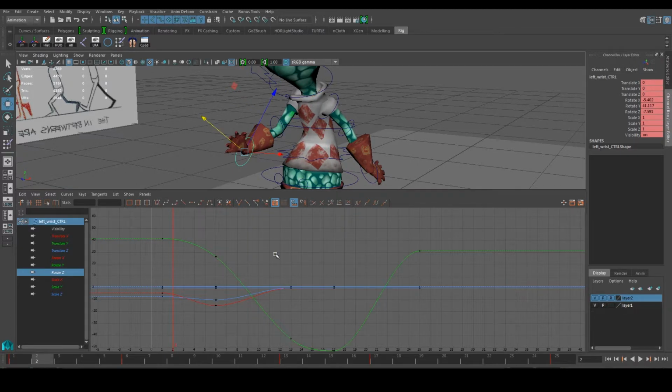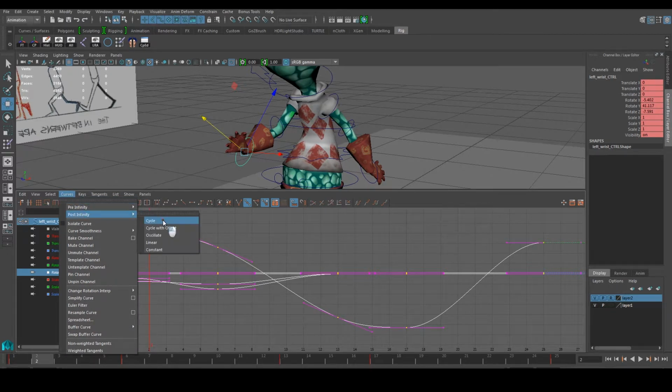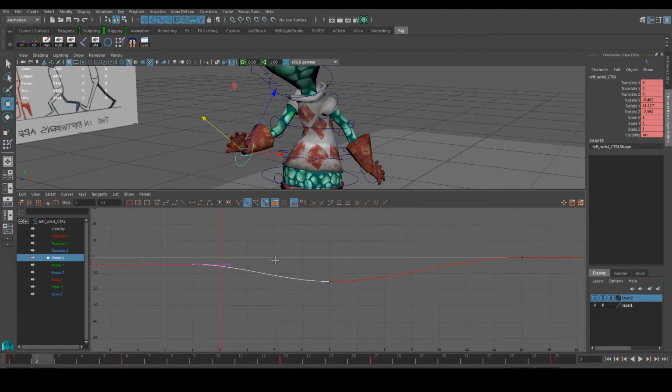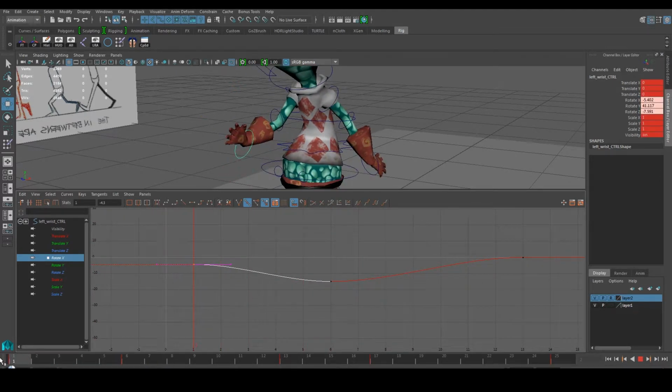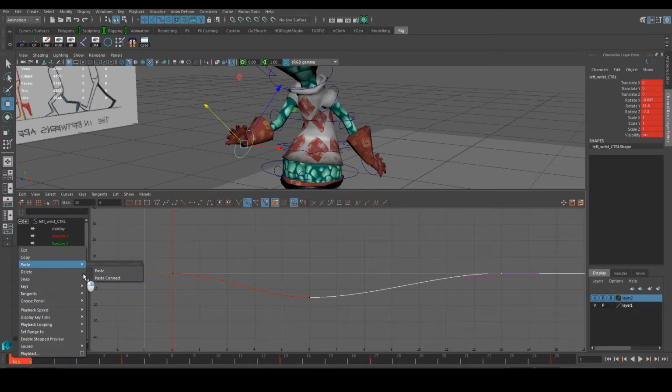Alright, so the main one is actually these guys over here. Again, let's get our post infinity cycle up and do this one by one. So here we have our X, right? And this guy should be the same as these guys over here. So let me just copy this. Just want to make sure that they're all the same and paste this over here.